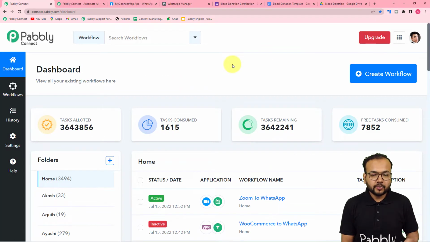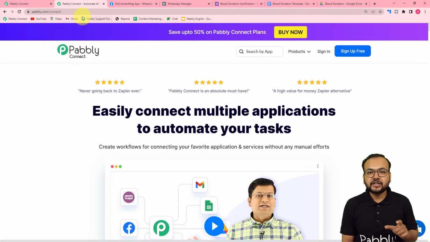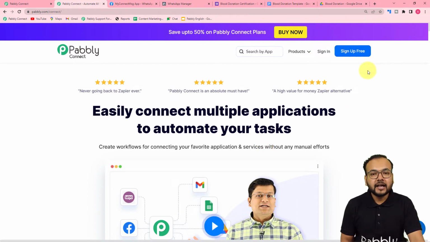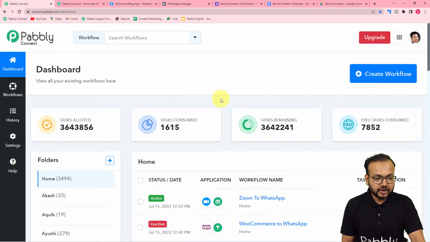So to set up this automation, guys, we are going to use Pabbly Connect. Here is the dashboard of this application. And guys, to reach here, you can use this link pabbly.com/connect. We have pasted the same in the description as well. From here, you can set up your free Pabbly Connect account in just 2 minutes by clicking on this sign up free button, and you will get 100 free automation tasks for every new month. Okay. So sign up right now and then log in to reach here on the dashboard.